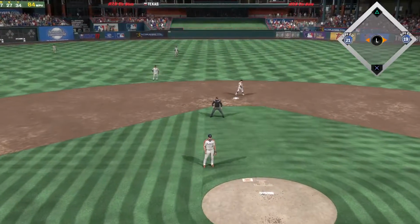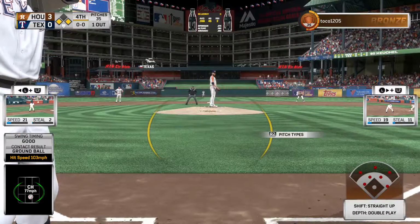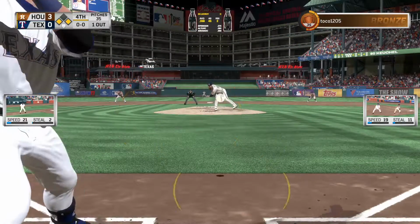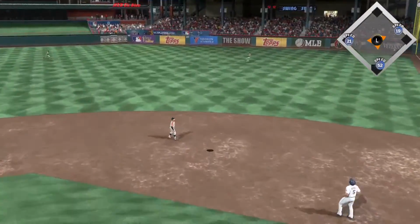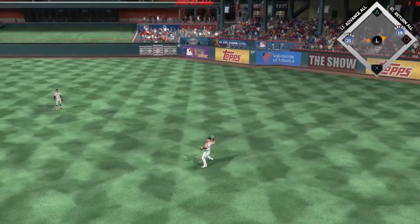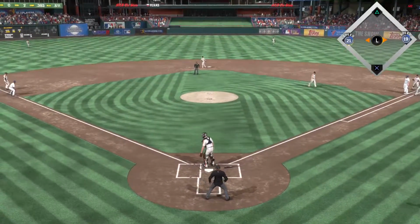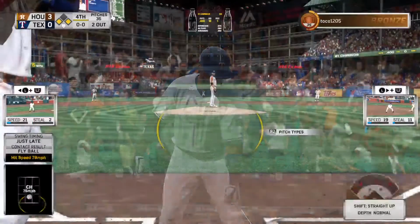A base hit. Beltre rounds the corner and is headed home. And they won't risk it at third, so they're at the corners now with only one away. Now batting, in is the catcher, Jonathan Lucroy. He's 0 for 1 after grounding out in his only trip to the plate so far. Beltran is there. Let's see if they test it. And he'll think better of trying to score as he holds at third with two away now.